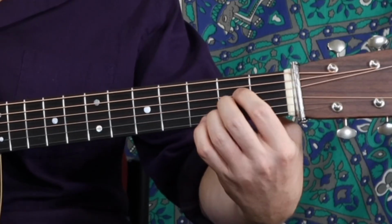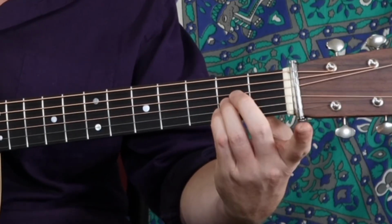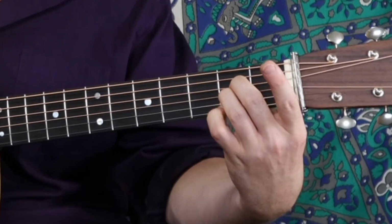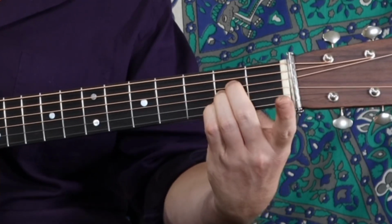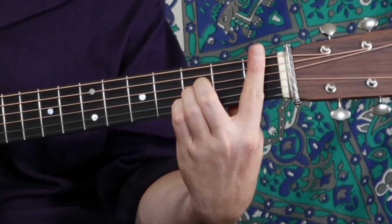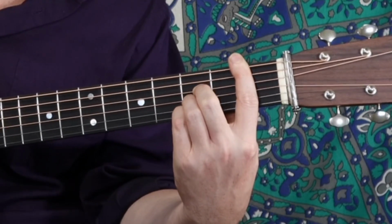But we could do it with all 3 different fingers. We could do it with these 3 different fingers. So I'll do 2nd finger, 2nd fret D, 3rd finger, 2nd fret G, pinky finger, 2nd fret B. A major. Now when I move that up 1 fret, sounds kind of cool, but the open strings didn't come, so I have to bar here, and there we go. Now I have a B flat major chord.